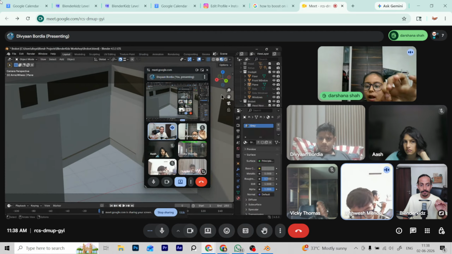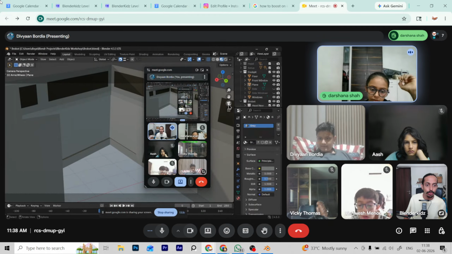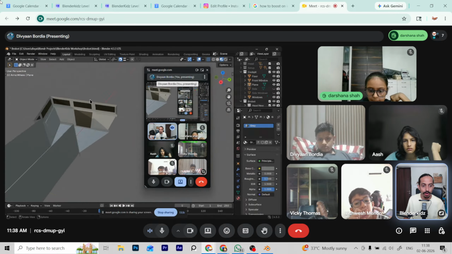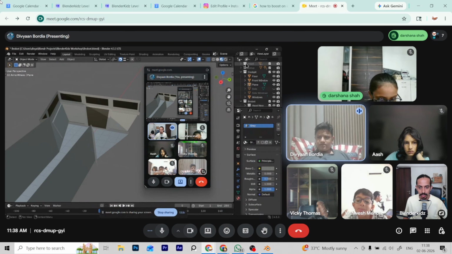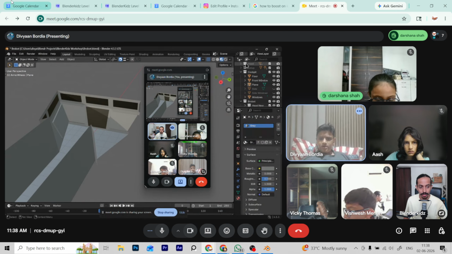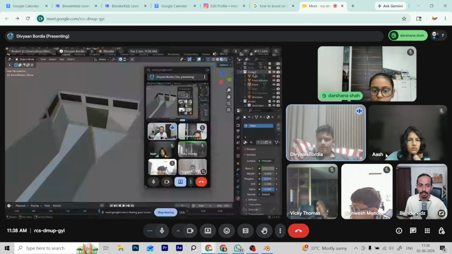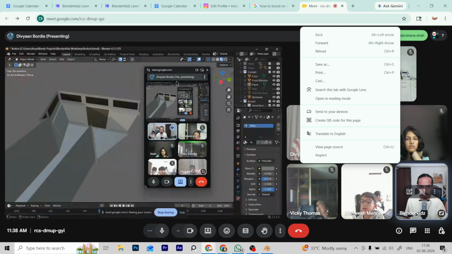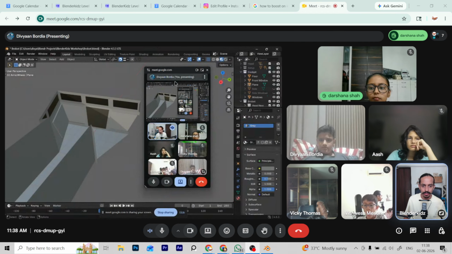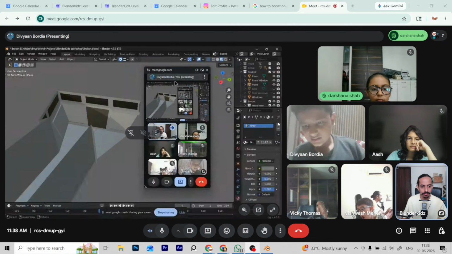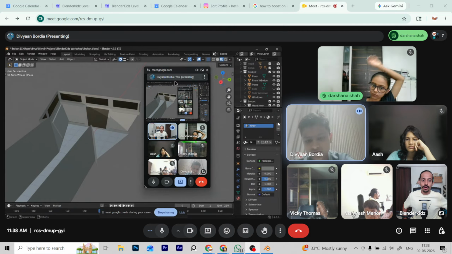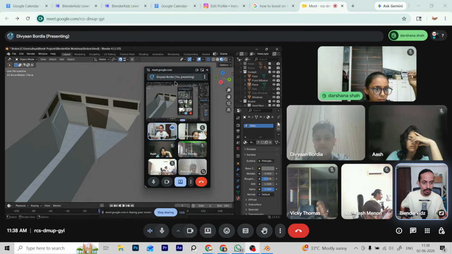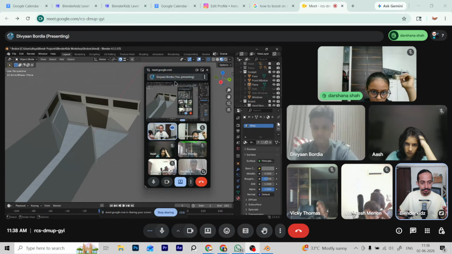I just had one doubt: how to unhide? It's Control H or Alt H. Try any of the two. You have to have the object selected in the viewport first, sorry, to unhide a specific object, you have to select it from the side panel. But generally, when you are unhiding after some time, you wouldn't have that selected. Alt H just brings everything into view. You don't need to select it.